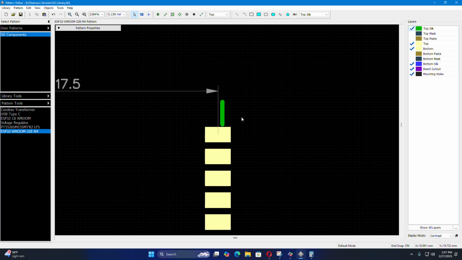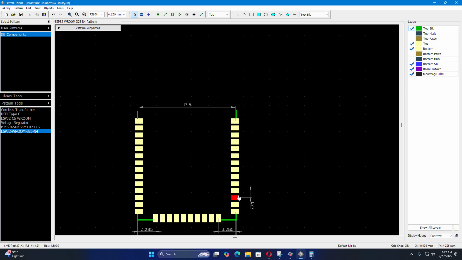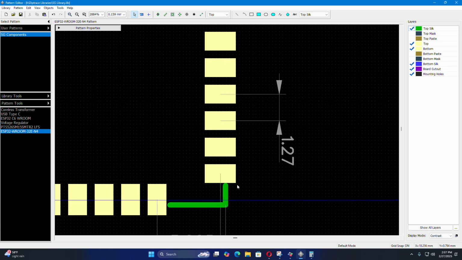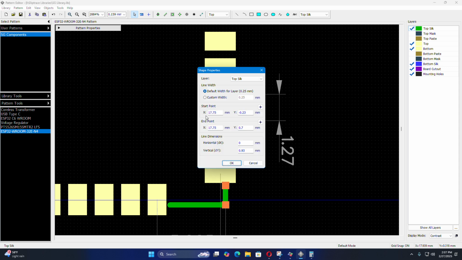Here it is 17.75 and its location is 17.